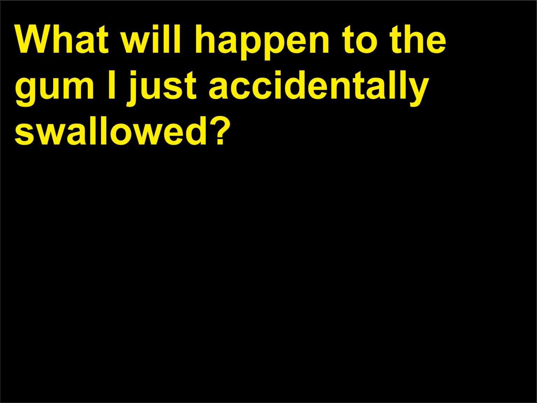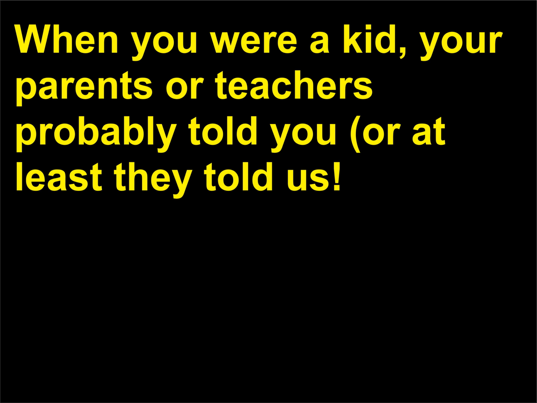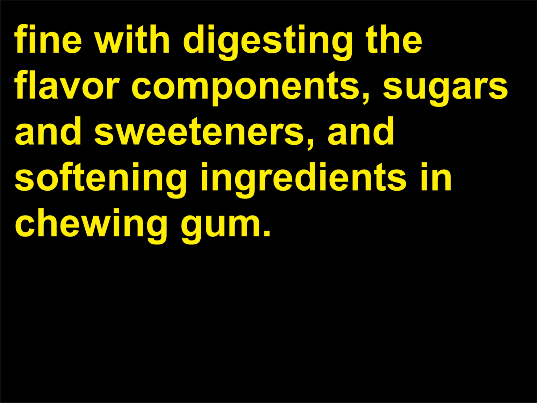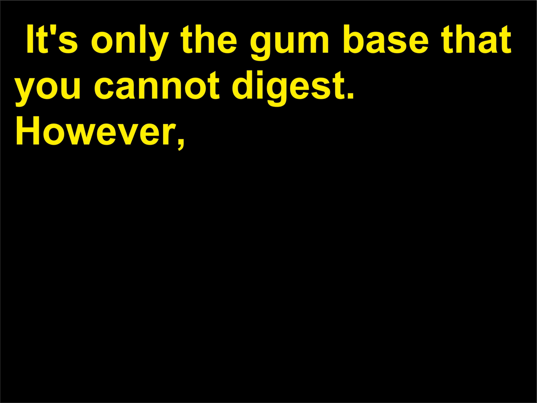What will happen to the gum I just accidentally swallowed? When you were a kid, your parents or teachers probably told you, or at least they told us, not to swallow your chewing gum because it would take years to digest. Actually, your body can do just fine with digesting the flavor components, sugars and sweeteners, and softening ingredients in chewing gum. It's only the gum base that you cannot digest.